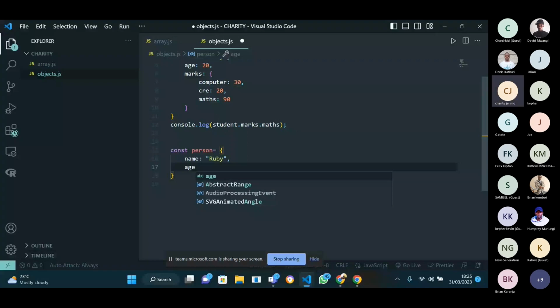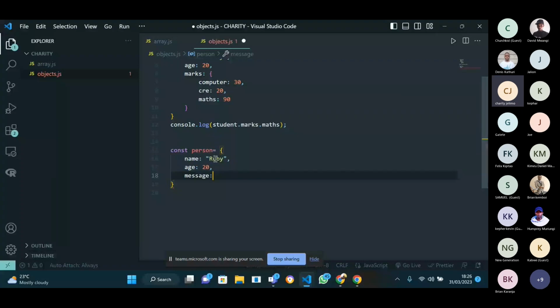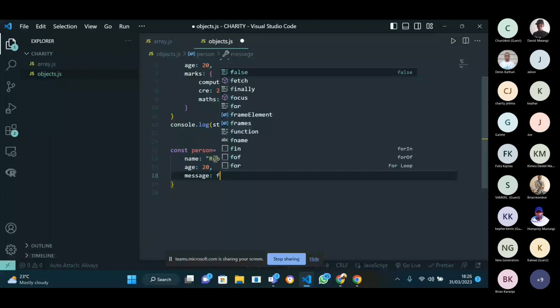Then let us create a property key called message. Inside this message, you want to have a function that outputs a message, like how are you, what's up. So let us create a function.